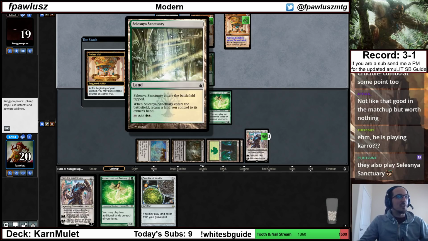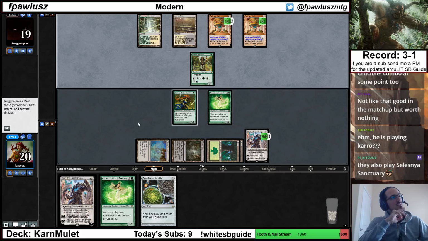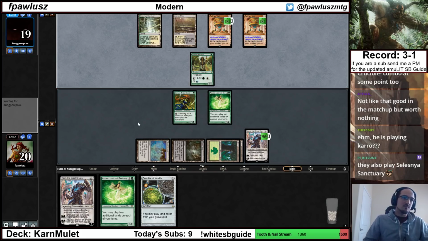Yeah, I guess they are playing Karus. I guess our Vesuvas are now better. So they went and got basic planes. That's so weird to me. Okay.